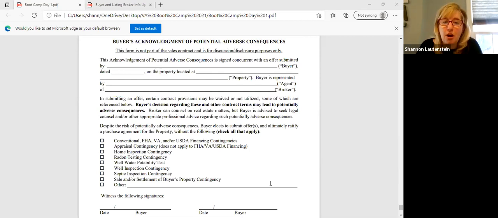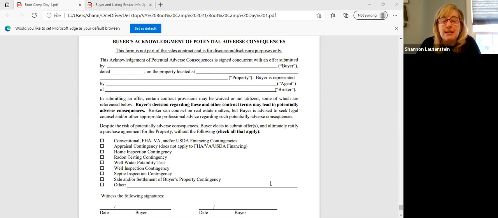It does not go with the offer. And I would like to see it added into the buyer agency folder in command. So you would already have an approved buyer agency folder, and you would go in and add that document as an additional document so that we have it in there. It's a CYA document, basically.